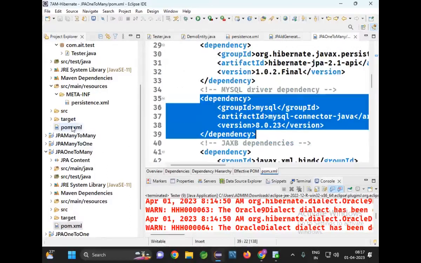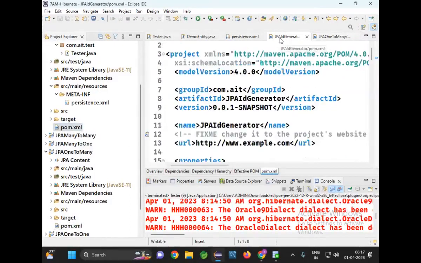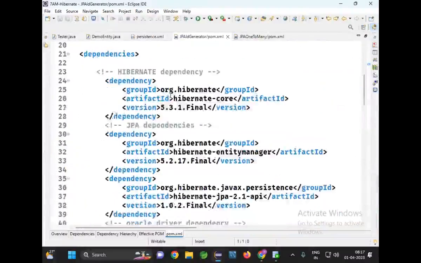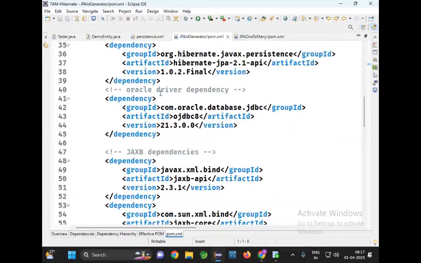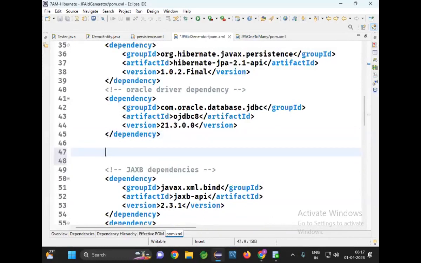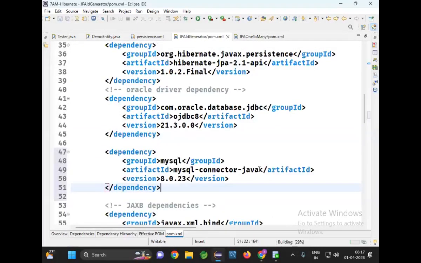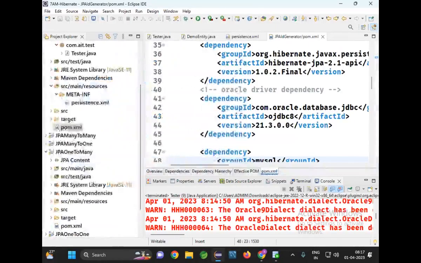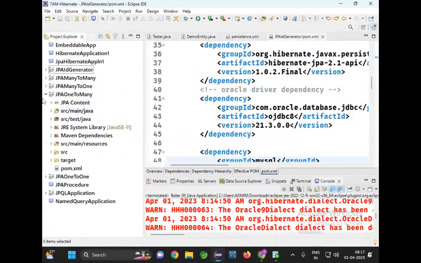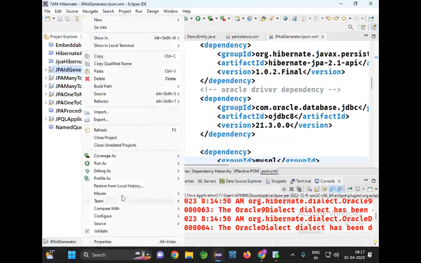I'll add this to my pom.xml. This is the Oracle driver dependency, but I'm also adding the MySQL driver dependency below. I'm not deleting this, I can just keep this driver dependency. Now my example is going to connect with MySQL. Let me update my project.